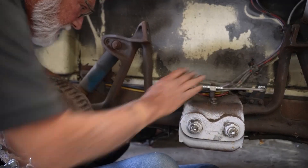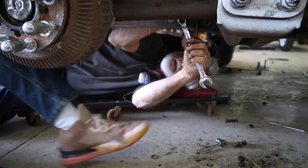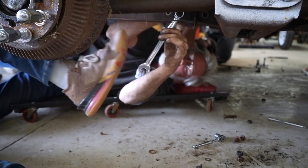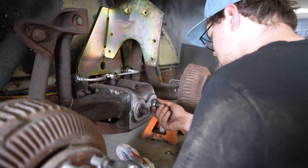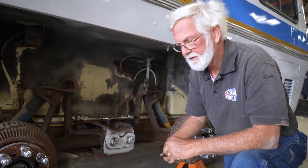This is the finest brake hose on the planet. Next thing we did — there are four bolts that hold this bogey in, and all four of those bolts have to come out. As soon as that's done, we're going to start installing the quad back system. Come with us on the other side and I'll show you how that's done.